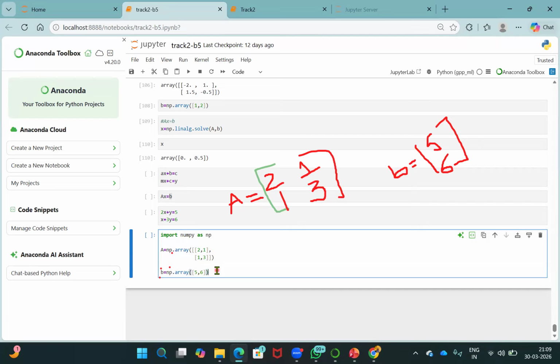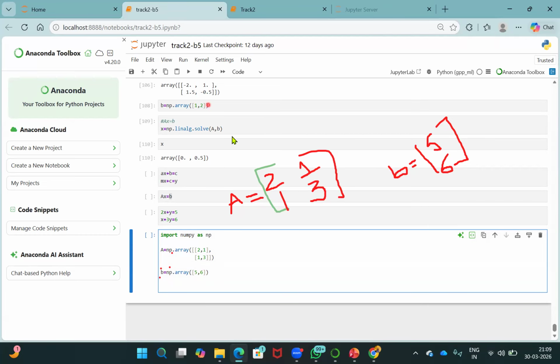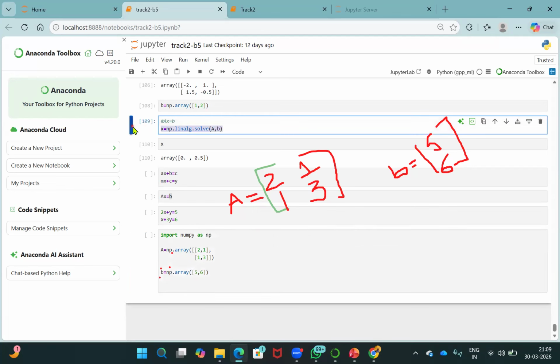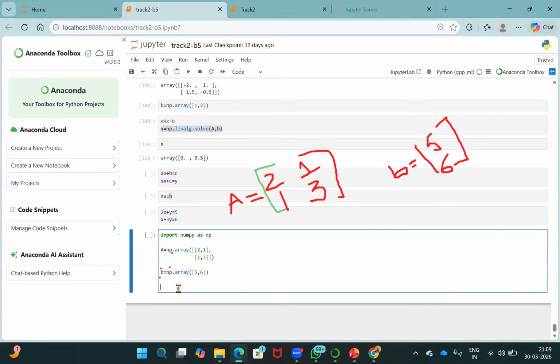Okay. And now we will write this equation, right? So we know ax is equal to b. How will we write this?